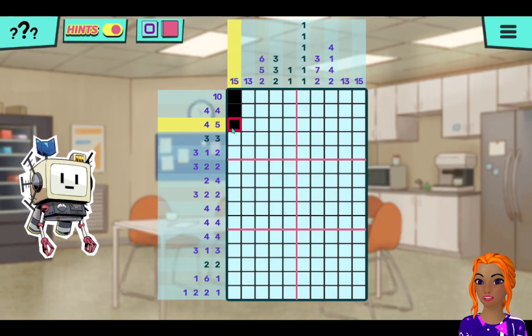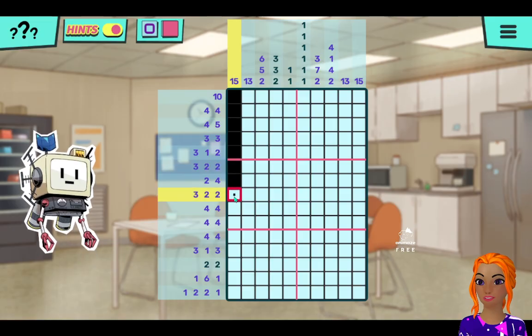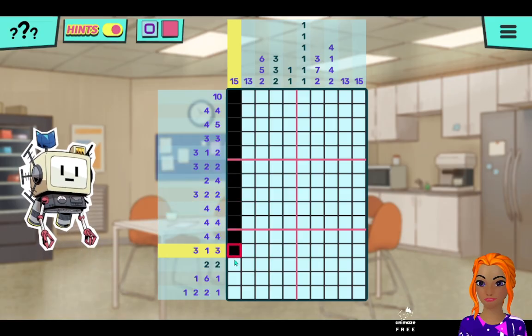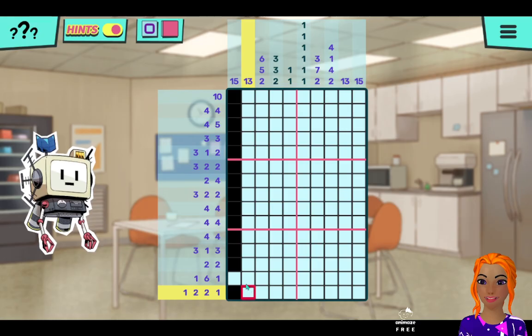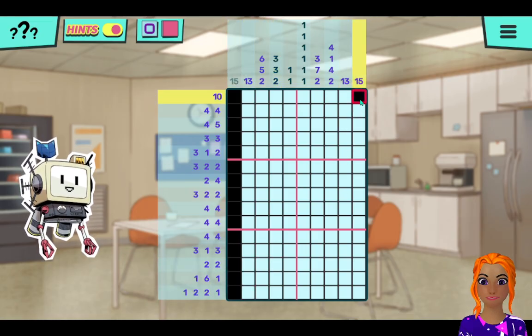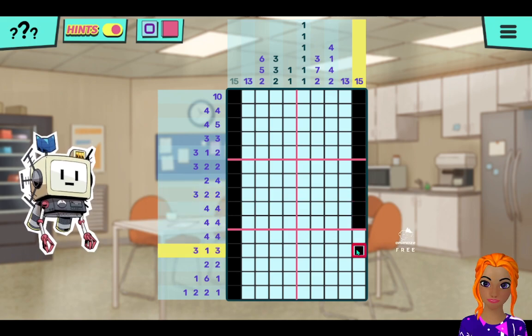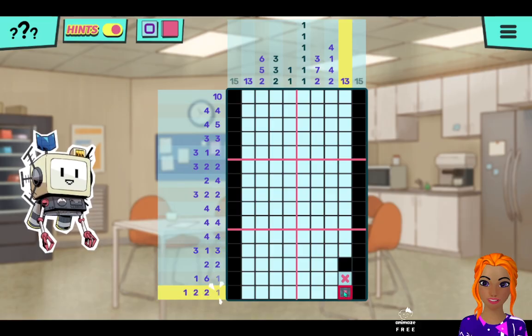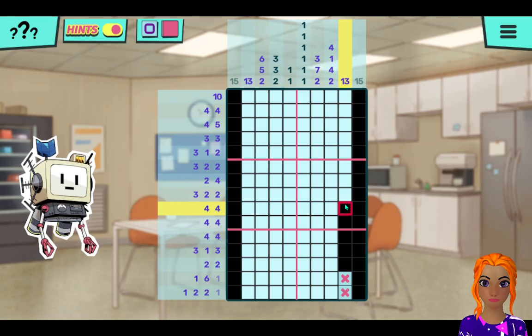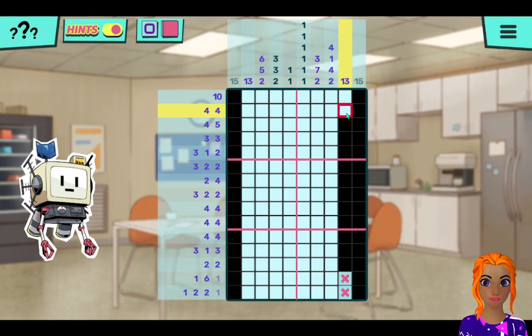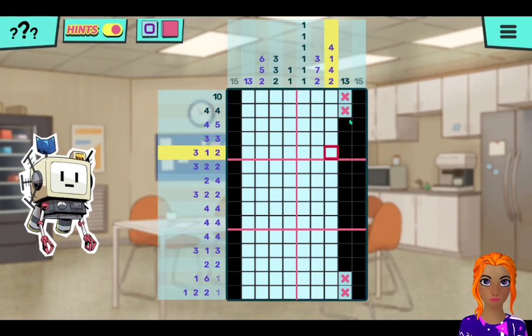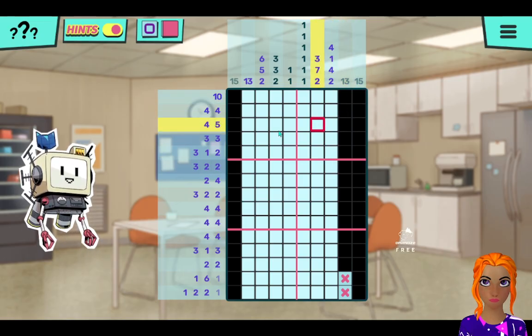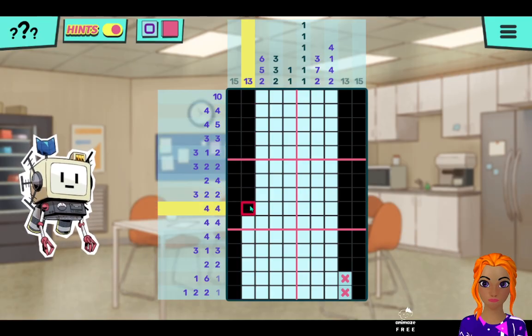Oh good, I get to struggle through this. I'm guessing this is 15. So we're gonna fit all of this in, and all of this in. Okay, so then 13 would be... Her. Interest.